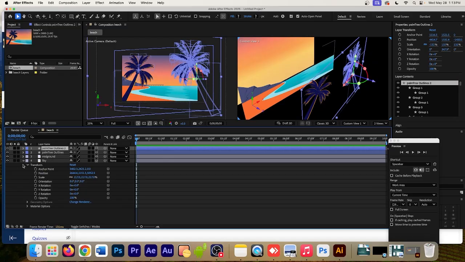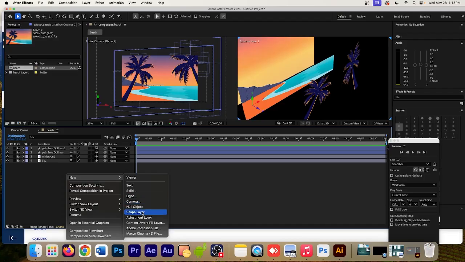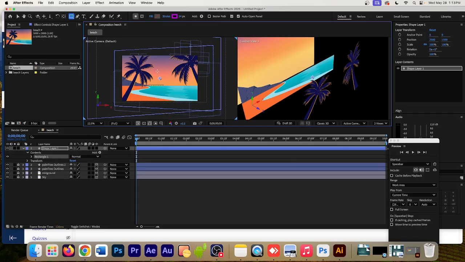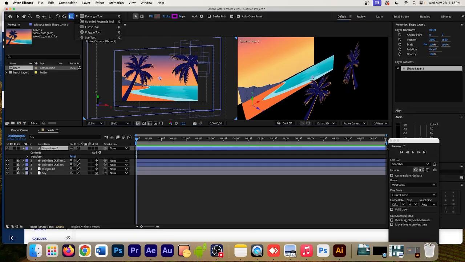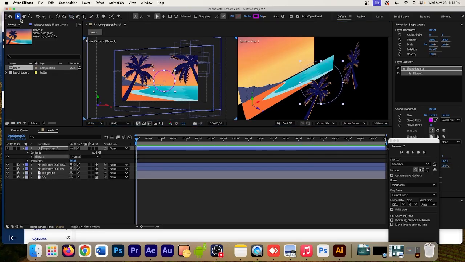all right, so what I'm going to do now is lock these right now, just to prevent myself from accidentally shifting it. And I am going to also create another shape. So I'm going to go into New, Shape Layer, and when I made a new shape layer, let me show you. I'm actually going to, no, I don't want a square. I want a circle, because that would be an awful weird looking sun. All right, so here we go.